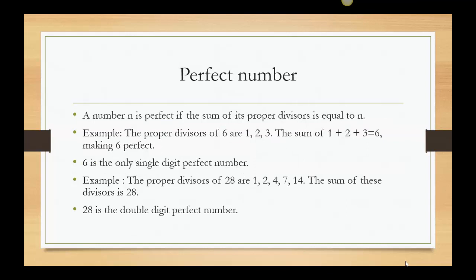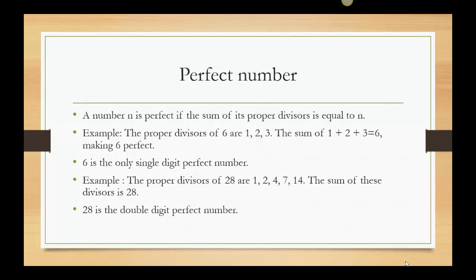So here we come to perfect. A number n is perfect if the sum of its proper divisors is equal to n. Okay, so let's again look at an example. Let's pick 6. The proper divisors of 6 are 1, 2, and 3. If I add 1 plus 2 plus 3, I get 6. That makes 6 perfect, right? The sum of the proper divisors, we're right back at the number. Interestingly enough, 6 is the only single-digit perfect number. So that means we don't need to look at any more single digits.